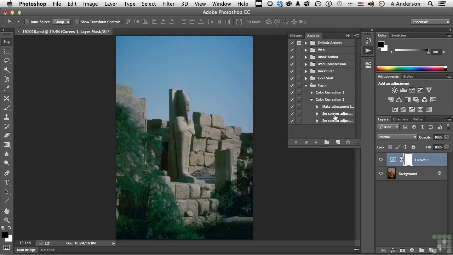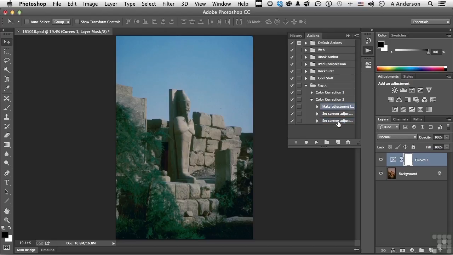That's fine. There it is, and you're done. Notice also that I left the document exactly the way it was after it did Color Correction 1. It's important to remember that if you want an action to continue from that point, you want to start the original before you go to this next step. So we're going to come down here, select right there. I want this part of the action to start there. That's why I'm clicking there. I could start it up here if I wanted to.